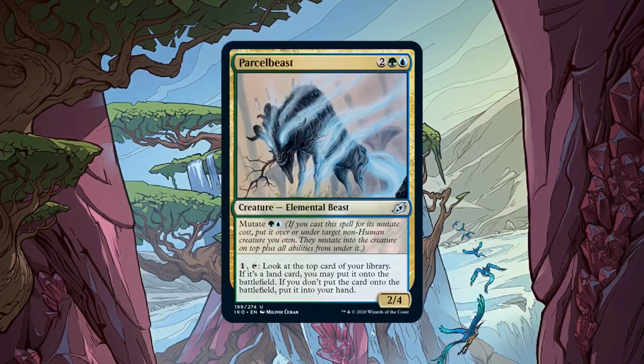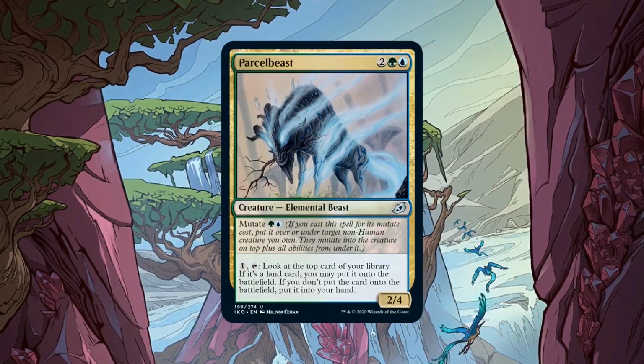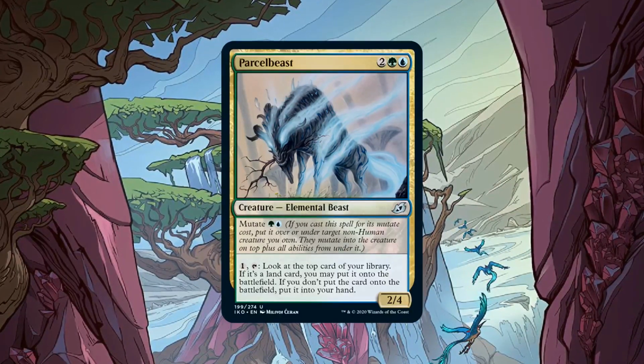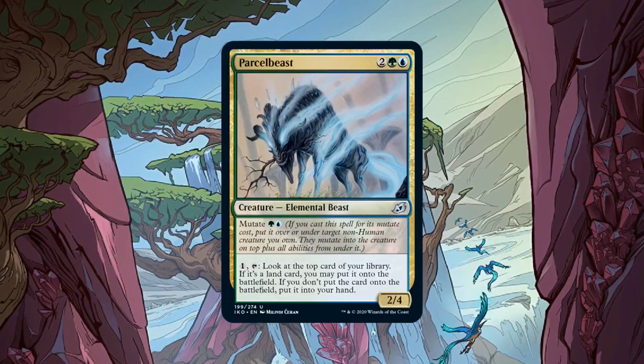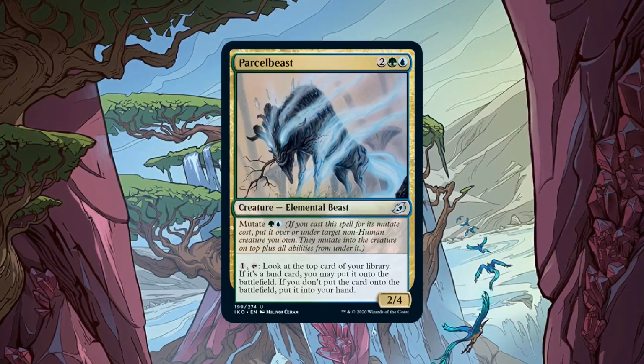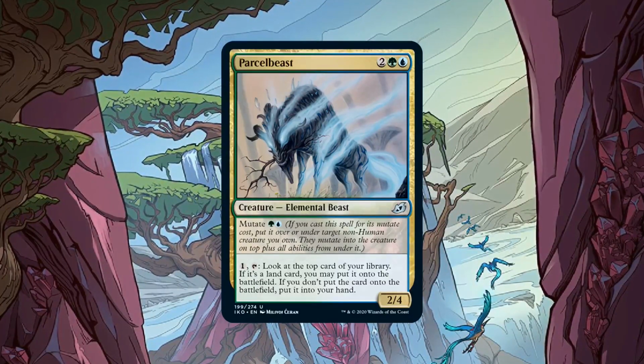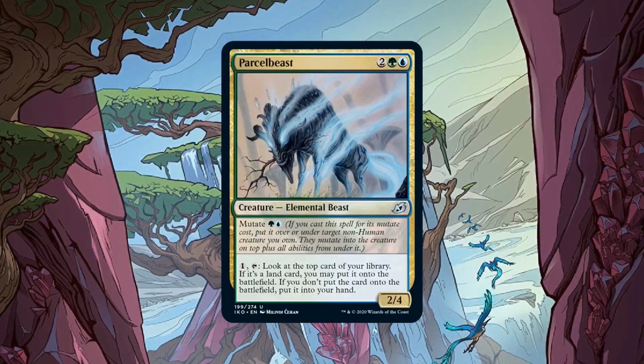Yeah, this might be the card that actually makes me play Abrial Grazer. I have this love-hate relationship with Abrial Grazer, but this card might actually make me put some Grazers in my deck, because like you said, having this come down on turn 2 is really powerful, and it generates a lot of value over the course of a long game. So I think Parcel B is going to be really good.